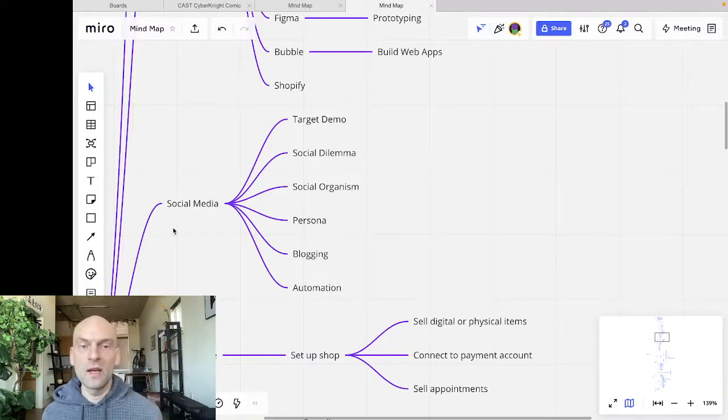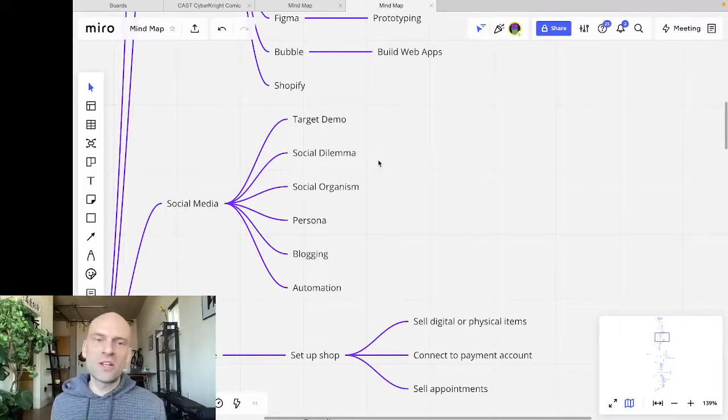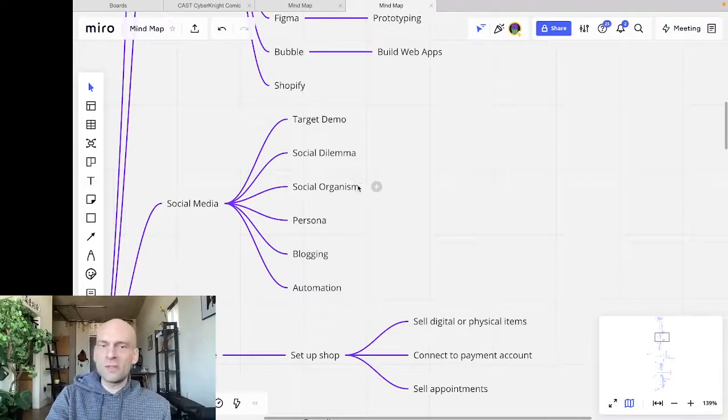social media. And that includes finding out your target demographic, what they're interested in, how you can have more targeted messaging and branding. There's a documentary called The Social Dilemma, which talks about some of the darker, nefarious sides of social media and social media companies.